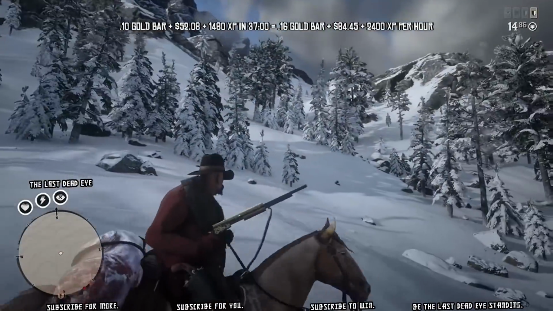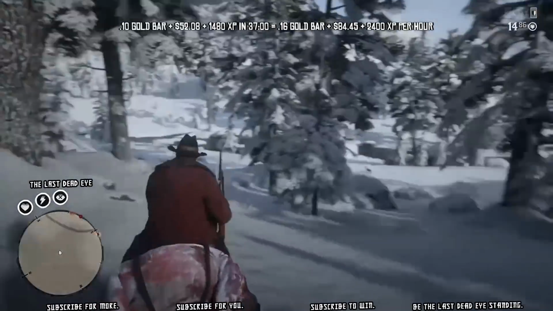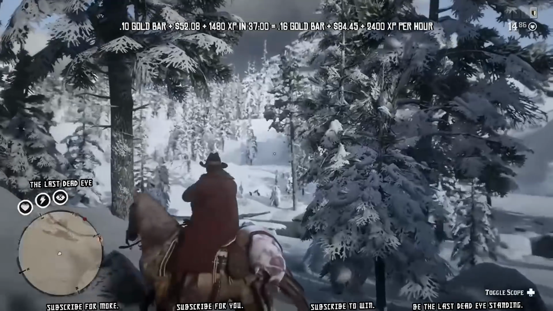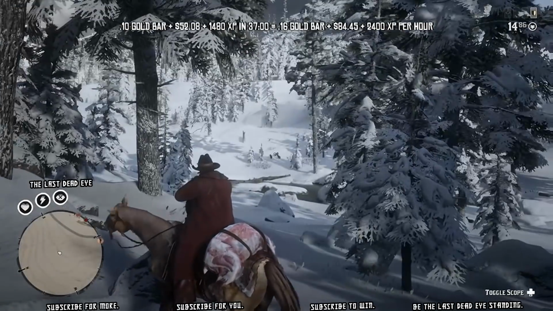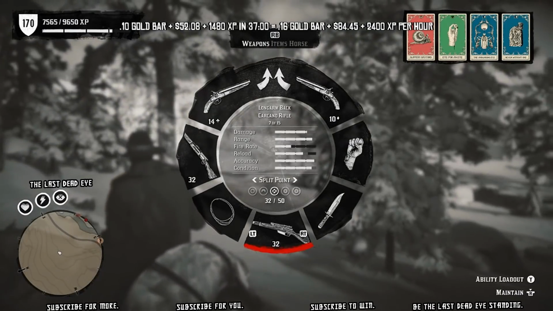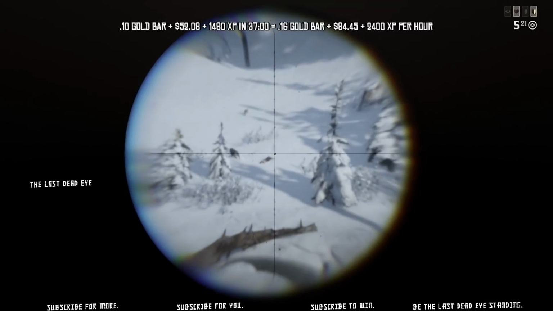If you're not familiar with doing stranger missions, you want to wait until the very last moment. You want them to run as long as possible. There's 3 wolves over there. Check these shots out. I'm going to manage to get perfect kills on all 3 of these wolves with a scope. Only one of them's holding still.